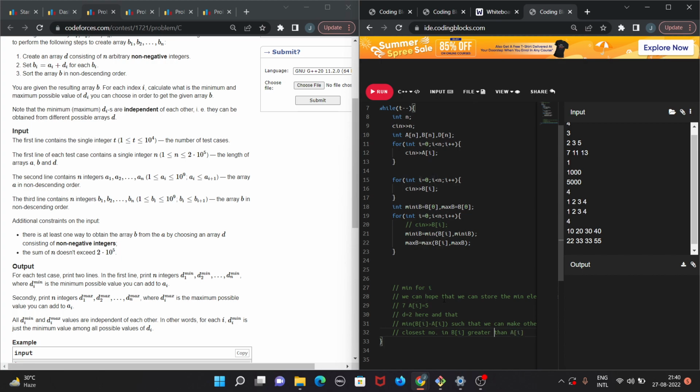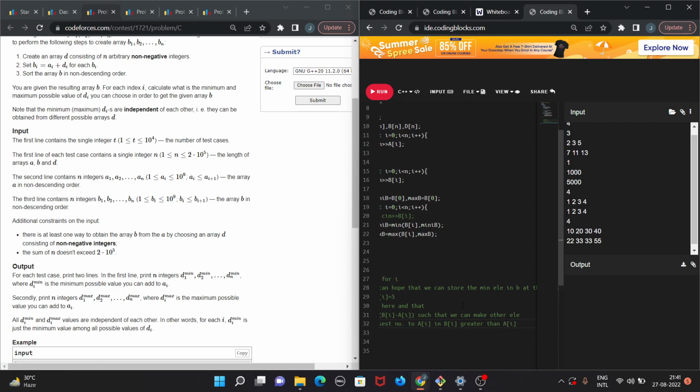Closest number to A of i in B that is also greater than A of i.